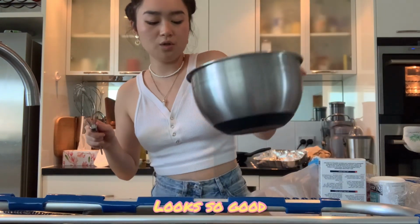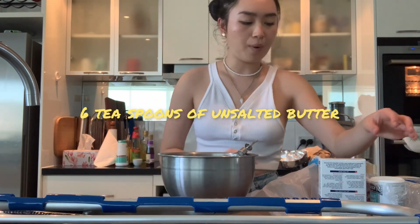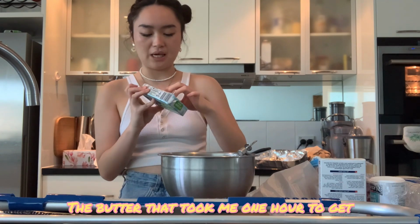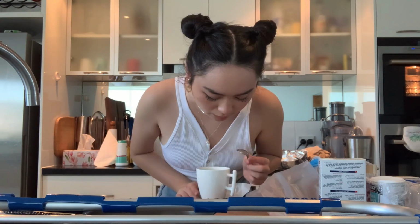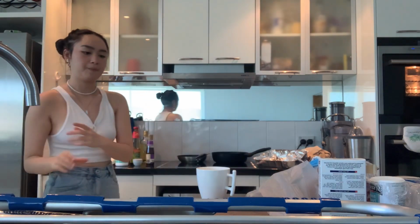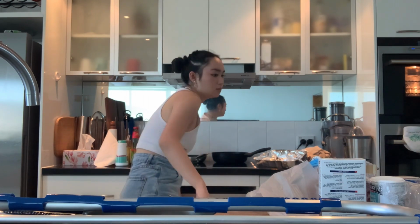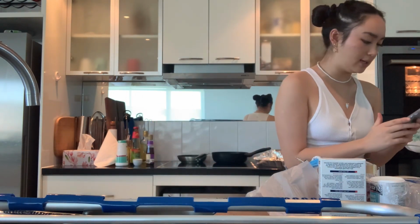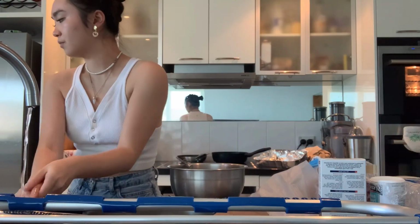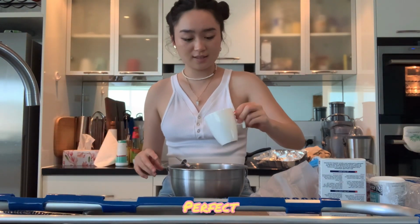Baby, looks so good. Now we need 6 teaspoons of unsalted butter, which is the butter I got this morning. The butter that took me 1 hour to get. 1, 2, 3, 4, 5, 6. Smell this. In the meantime, we can add 1 large egg. Perfect.